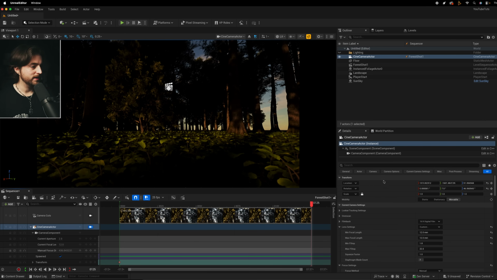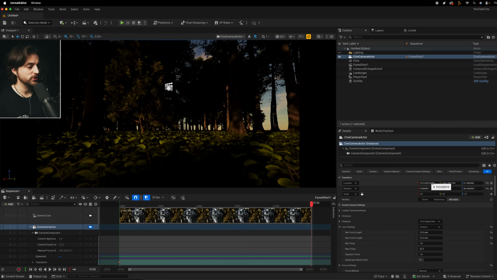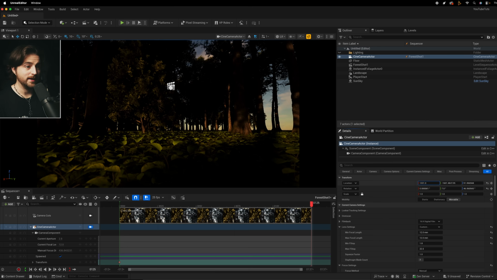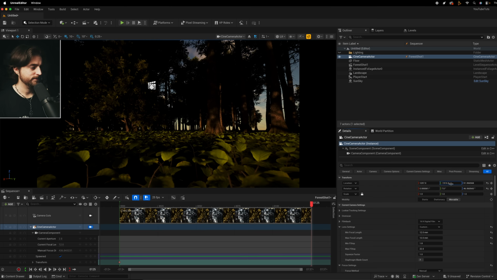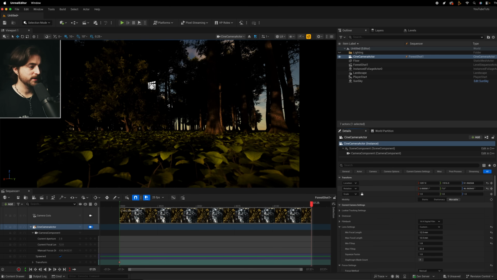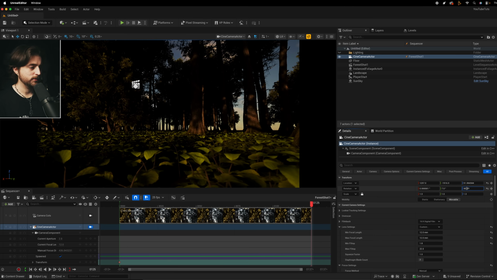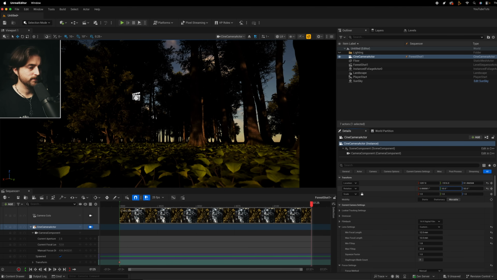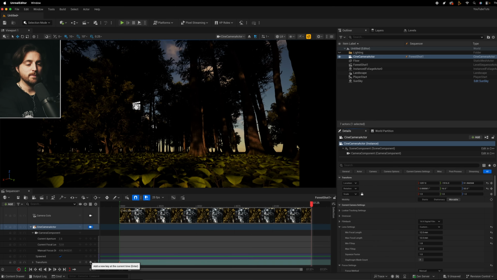Now, if we go into this option up here, so make sure Cine Camera Actor is selected. If we go to location and we move the location, so let's go over to the right or the left, should I say. We'll change this axis. We'll add a little bit of a tilt. So we'll adjust this and then we'll tilt up. Now, if you go back to transform at that 5-second marker or the 125 frame marker, select add a new key at the current time.